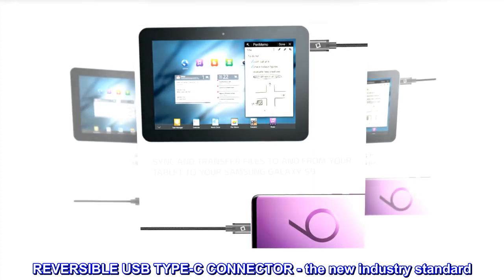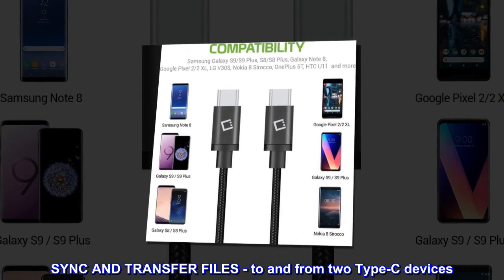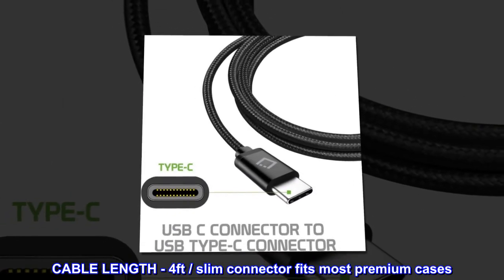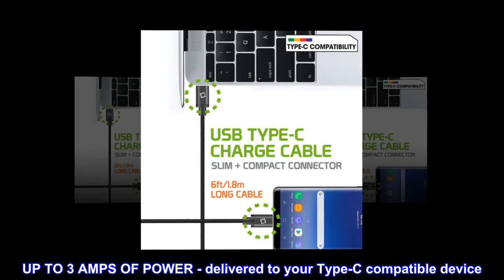Reversible USB Type-C Connector, the new industry standard. Sync and transfer files to and from two Type-C devices. Cable length 4 feet, slim connector fits most premium cases. Up to 3 amps of power, delivered to your Type-C compatible device.